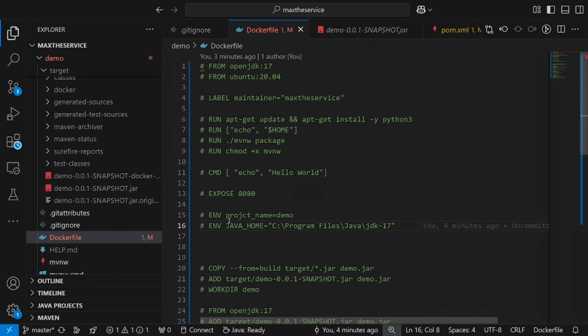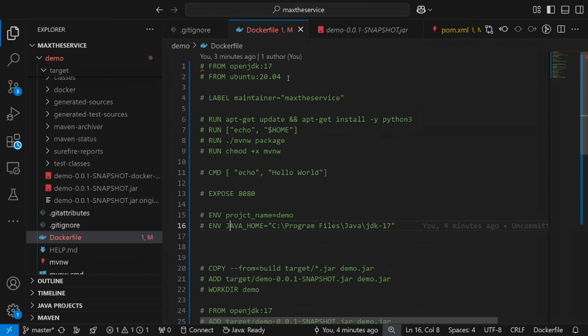The Docker daemon will execute all the instructions one by one from top to bottom. So let's start with the first command, which is FROM. This command builds your image from the base image.